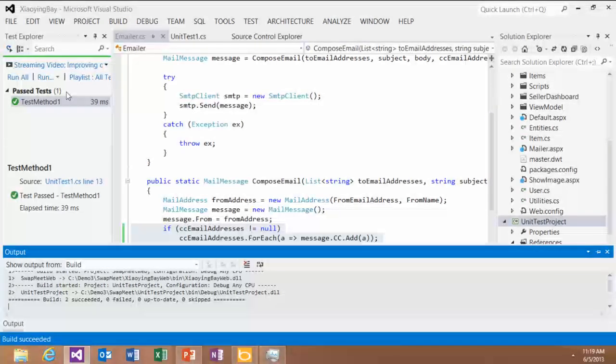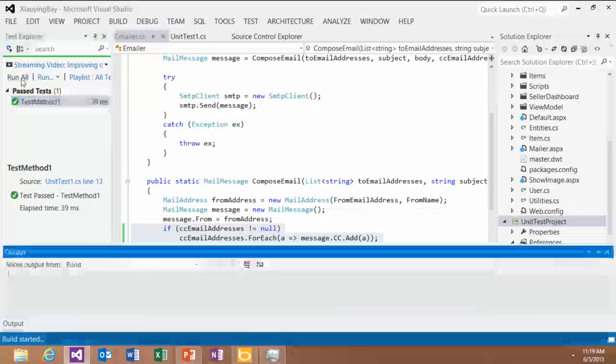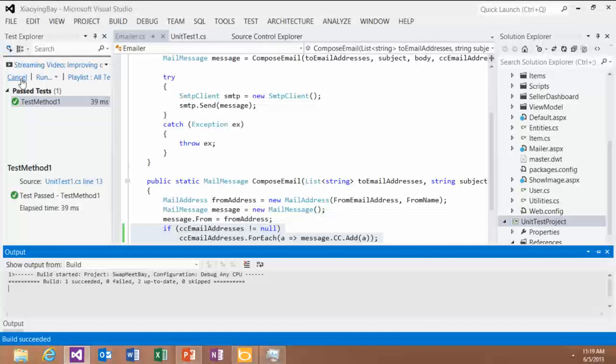So now I know that I've got my app passing tests. I can go rerun all, and it'll validate that I've run all my tests. So now I know that I'm not going to cause a regression by checking in. And I also want to make sure that my colleagues are not creating regressions when they check in as well. So now I'm going to set up the continuous integration for my team.